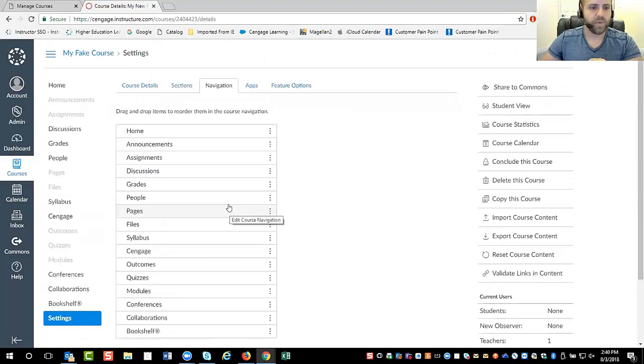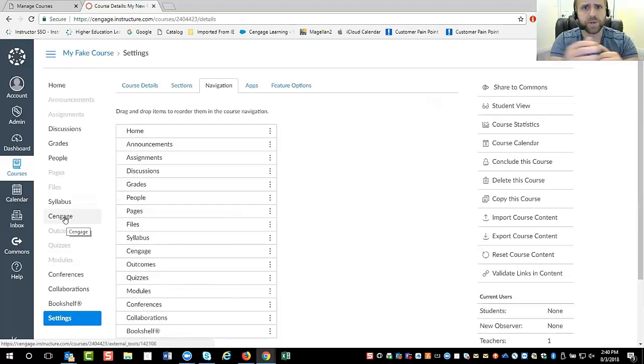The Cengage item will then show up on the left-hand navigation. When you click on it the first time, it might ask you to authenticate, as in to verify that token and authorize its use. This will enable it to function with its grade return and enable its single sign-on capabilities as well. And then it might also ask you to enter in your Cengage username and password, which you should have already established at this point, one time.